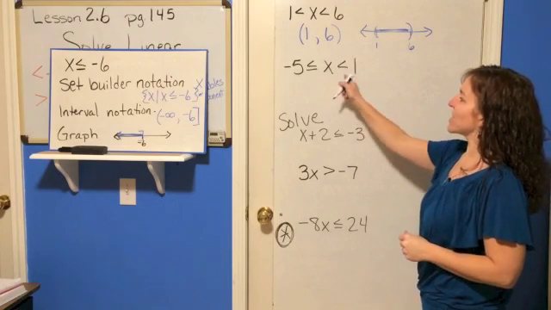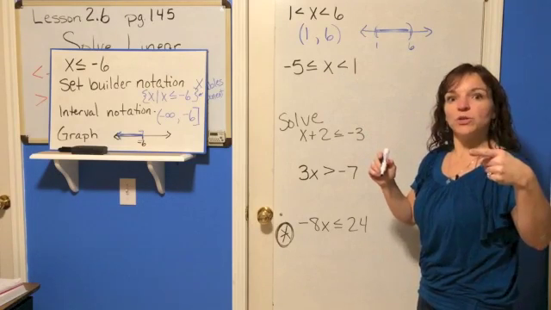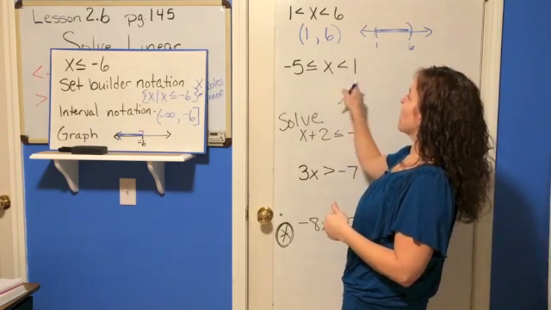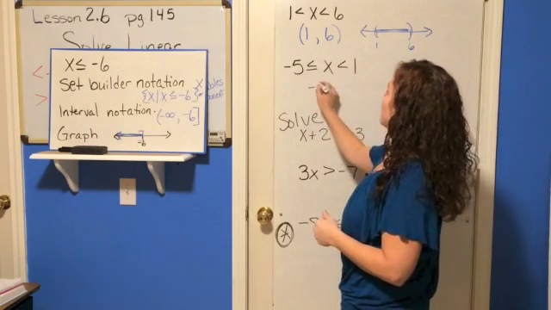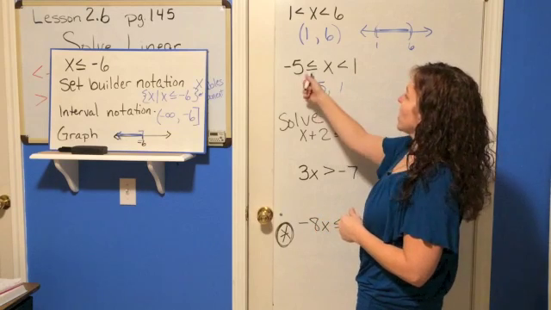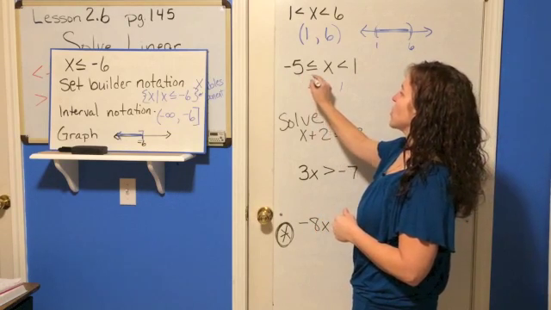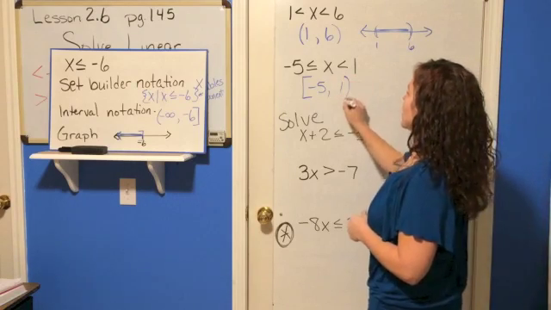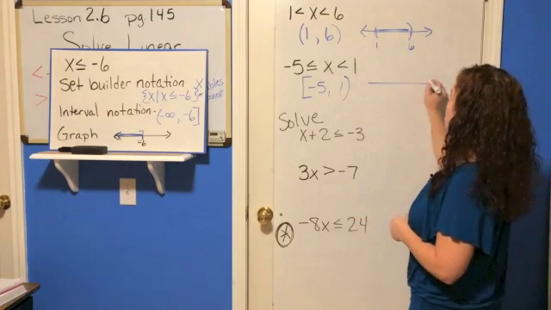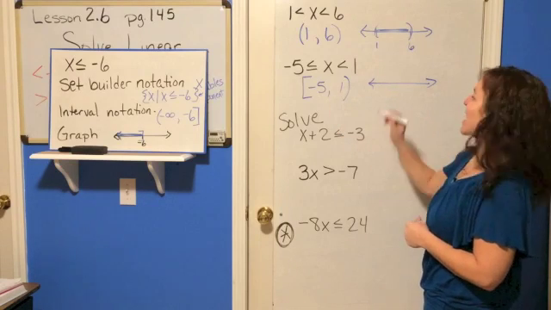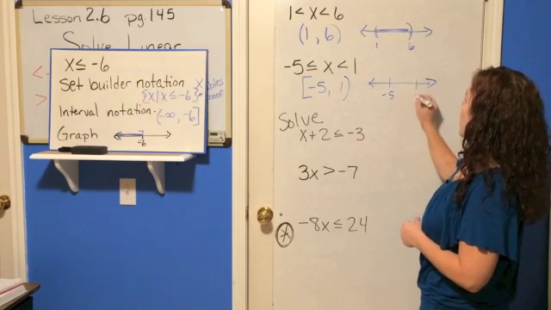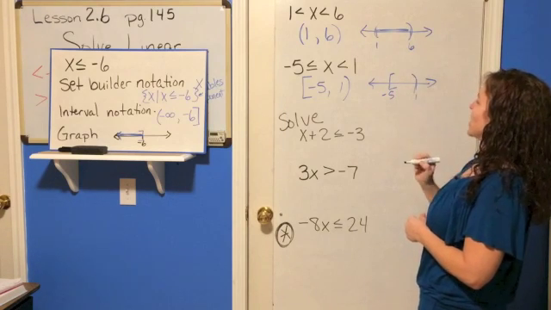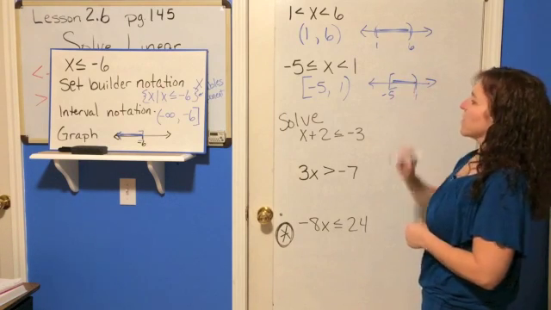-5 is less than or equal to x is less than 1. Shut it off and try to do it yourself, or try to beat me. All right? I want to see if you can do it. Here we go. -5 and 1 are your endpoints. -5 has an equal to, so it has a hard endpoint, and less than here has a soft endpoint. So when you graph, it's going to look exactly like that. -5 and 1 are your endpoints. -5 is equal to, 1 is not equal to. There you go, graph them.